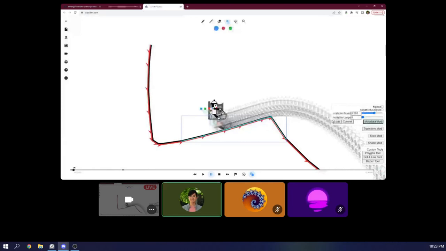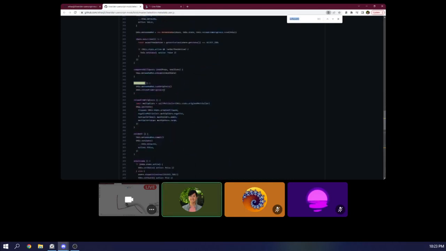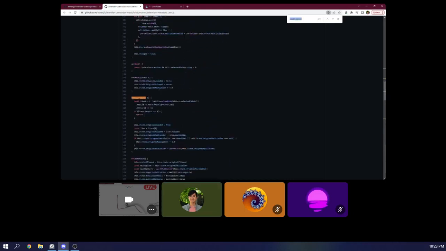Yeah, so this is specific to this mod that I wrote, which is the idea is when I make a selection and I press load, then it should load the line multipliers into these things. So it resets the UI. That's why I'm calling it reset all. And so, what is loadOriginals doing here?